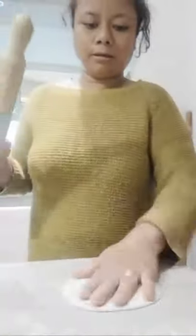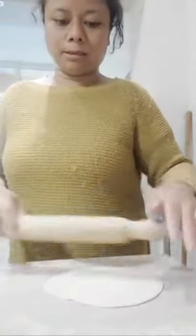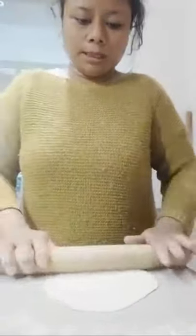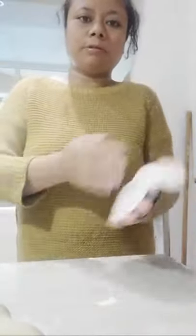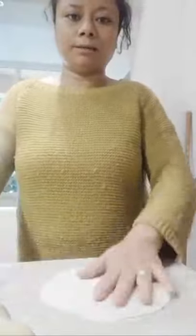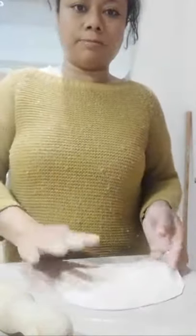I hope you all like this chapati. This is how Indian people, Nepali, Pakistani, Asian people, they love to eat chapati. Especially in the night, we don't eat heavy food. This chapati is also heavy. You have to always eat at least two or maximum three to maintain your diet. And my chapatis are small, so I eat 3 to 4 chapatis because it is very small. I don't make big chapatis.